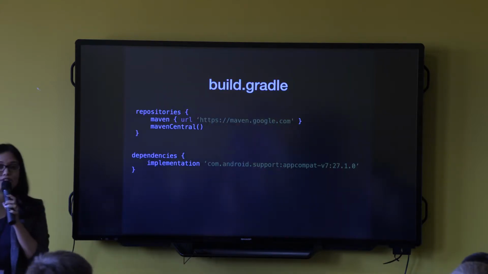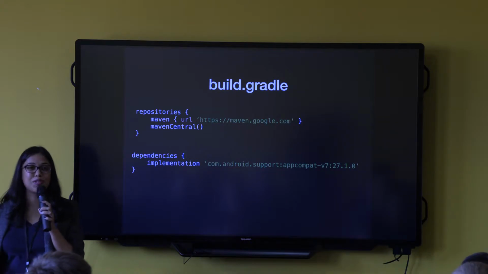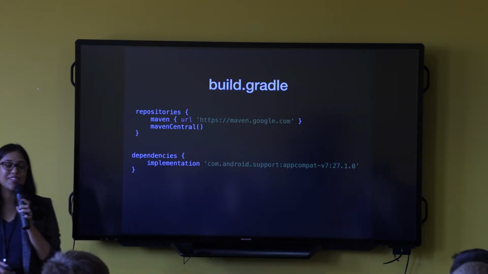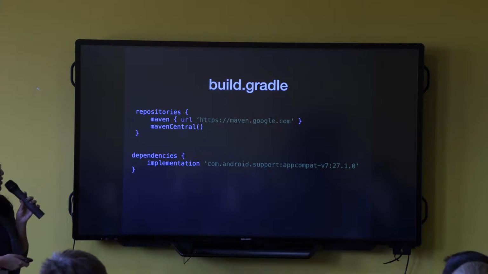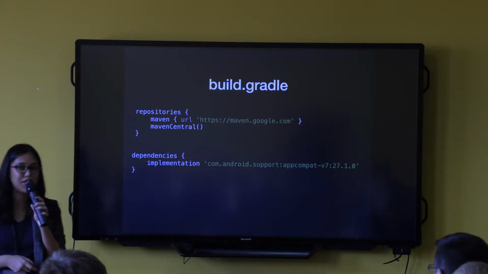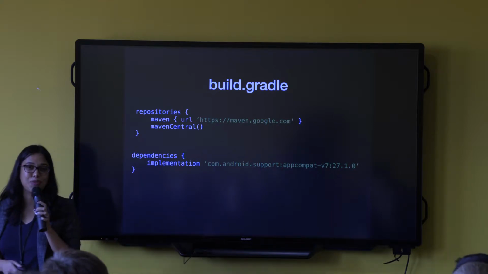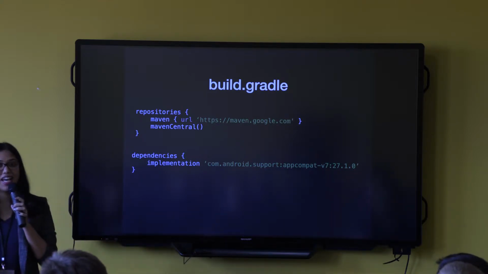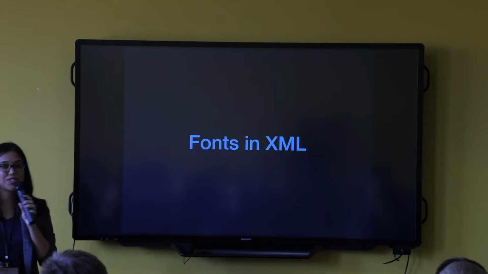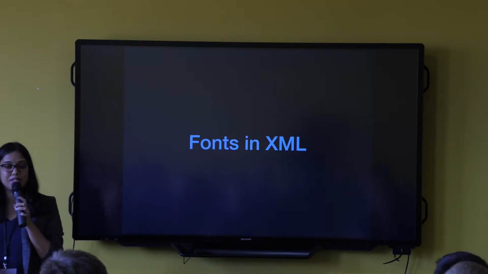So let's get started. Of course, all the fun always starts in your build.gradle file. So make sure to have your support library dependency in there, and make sure it matches your compile SDK version for things to go smoothly. And the first topic is fonts in XML.